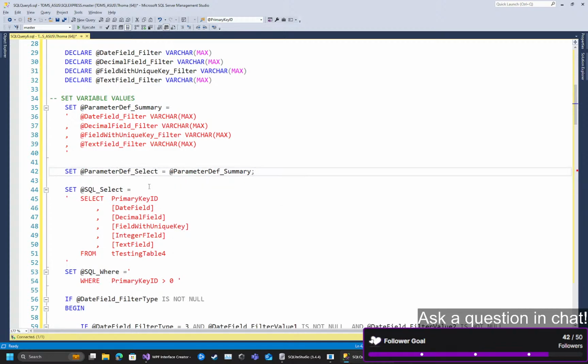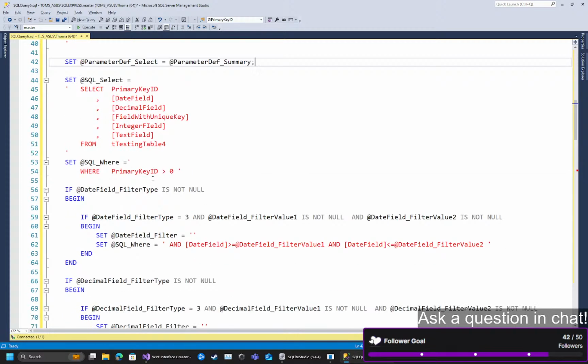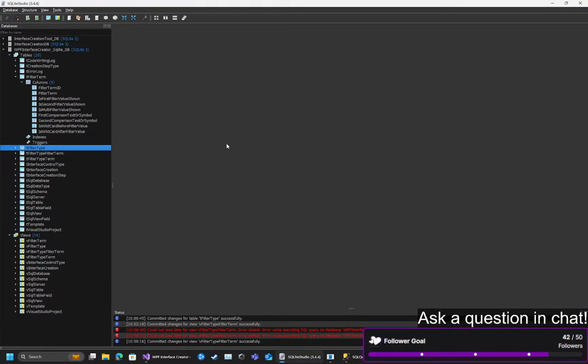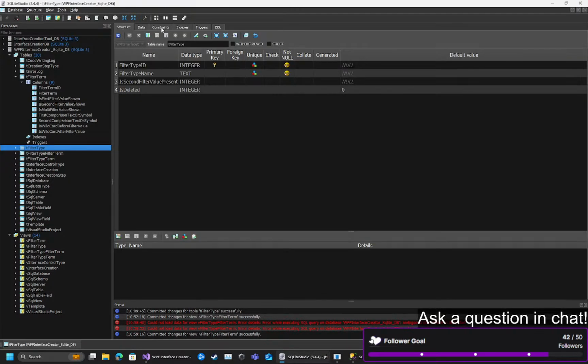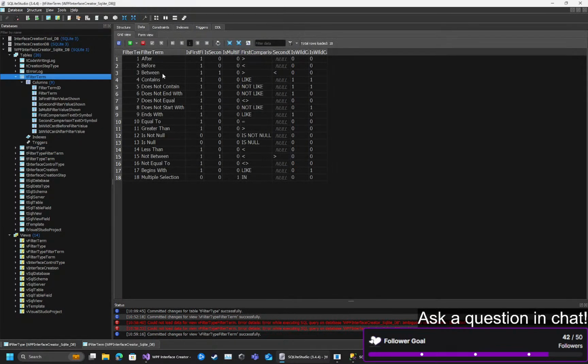And then we have SQL select, where we're saying select this data and where a certain condition begins. And then for 1 and 2, because we're looking at wildcard symbology. All right, I think that's where filter terms come in, because like between has wildcard before value and after value are both 0.